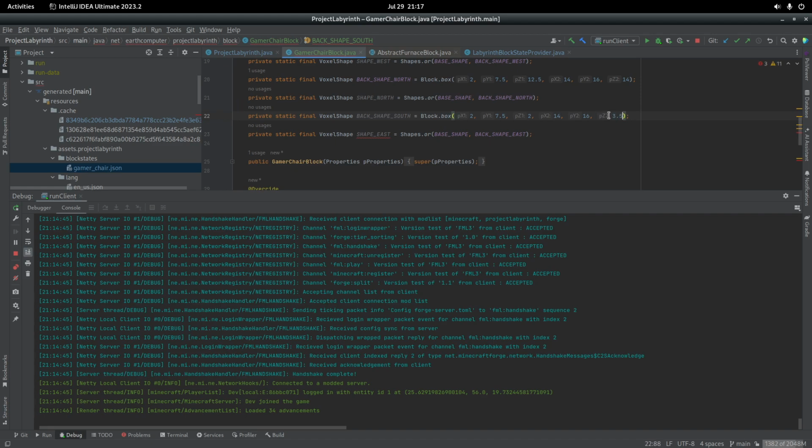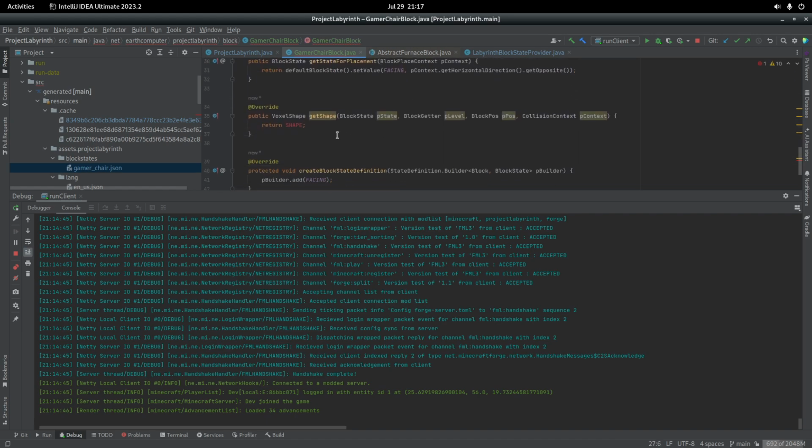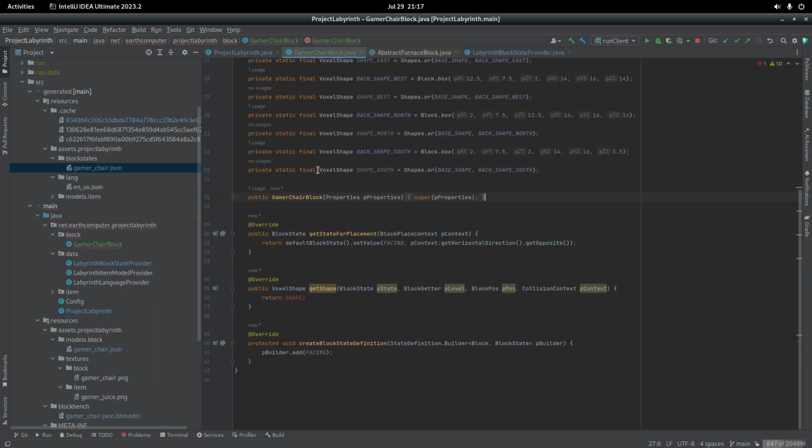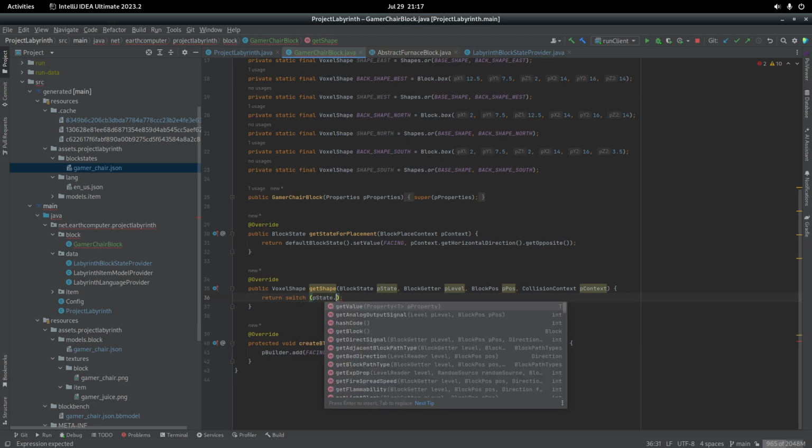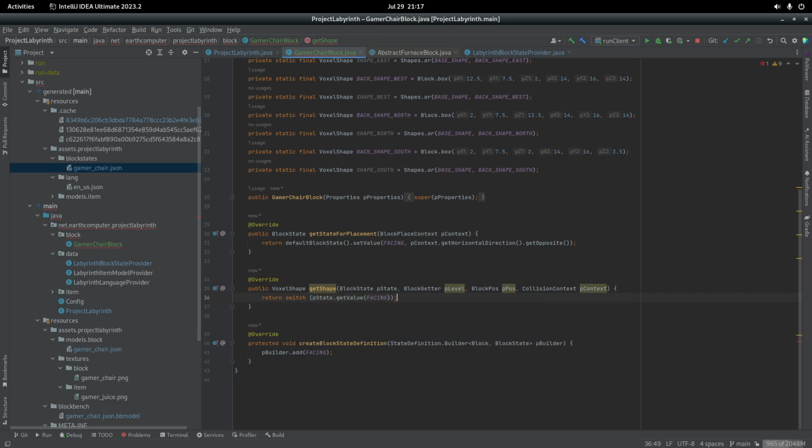South. South. Okay. Get shape. Switch pstate dot get value facing.